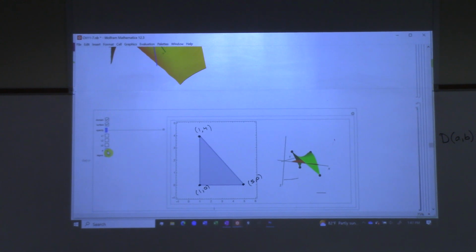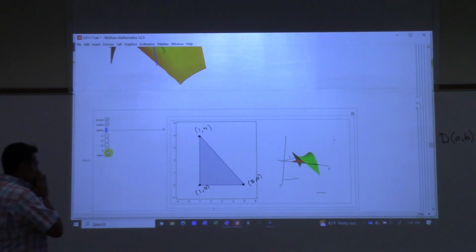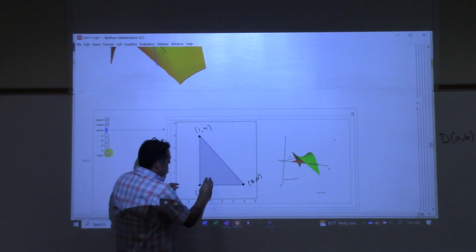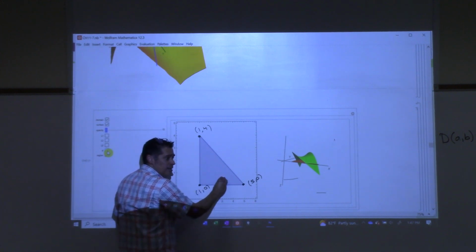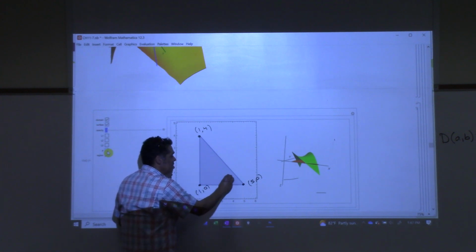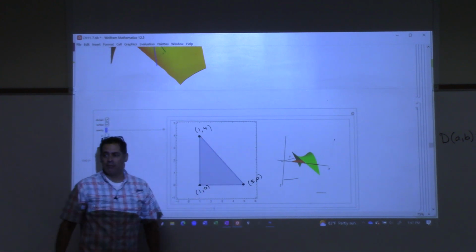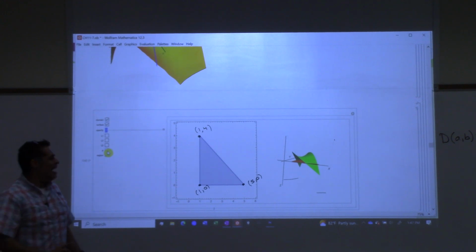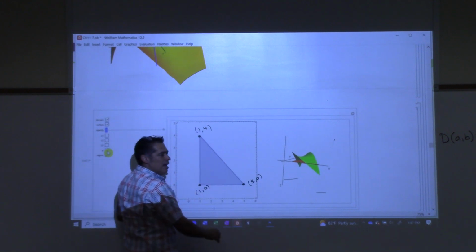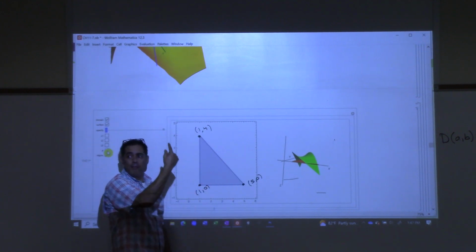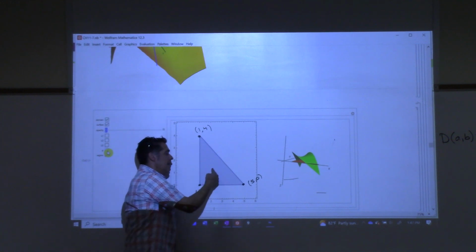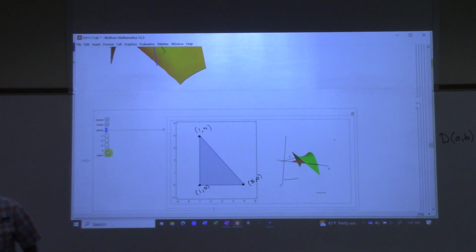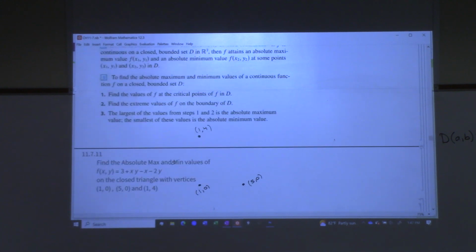Now, how do we actually do it, right? So the idea is this. If there's an absolute max or min, if there is, it's either going to happen at a point in here, right? It's going to have to be at a point somewhere in here, or it's got to be a point on the boundary. One or the other. So the very first step of this is to act like there is no boundary and find our critical points just like we did in the previous examples. And just see if we get a critical point that lands in here. Okay, so let's start with that. I need my function.